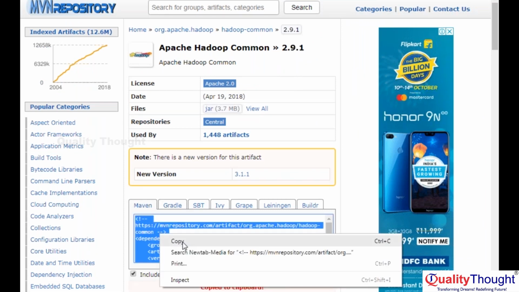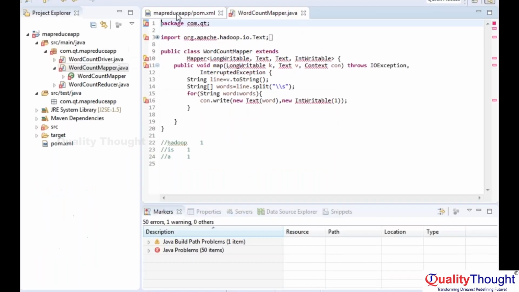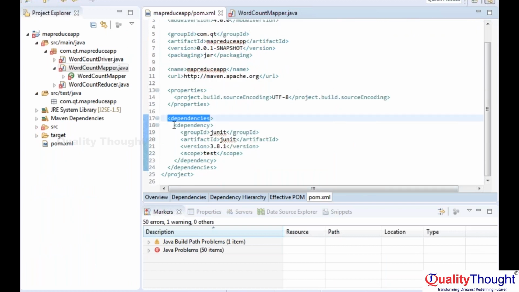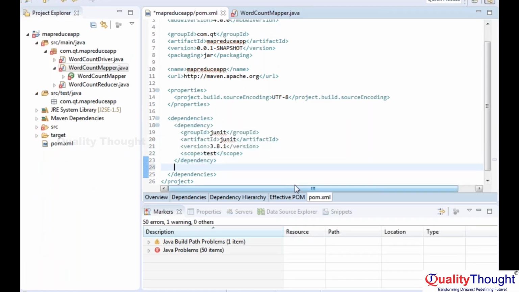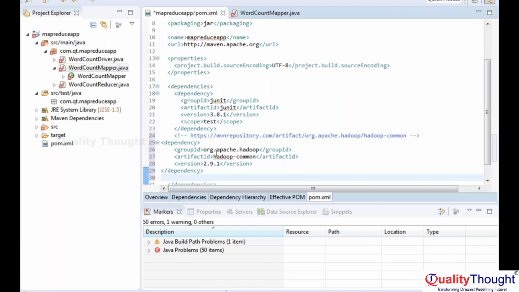Go to Eclipse, go to the pom.xml file. Here you will see the parent tag is dependencies. Under the parent tag, you will see dependency tags. After the dependency tag, add our dependency. Okay, so we added Hadoop core.